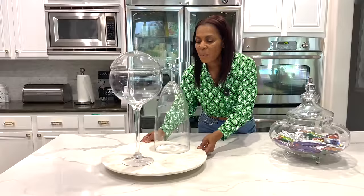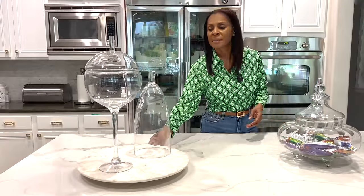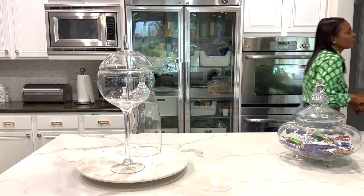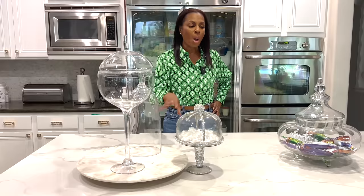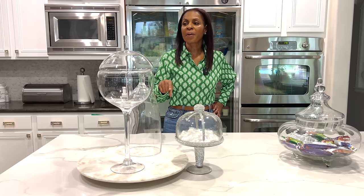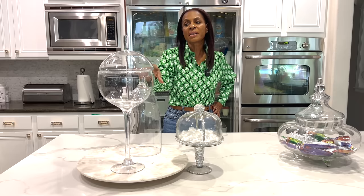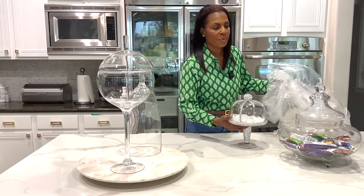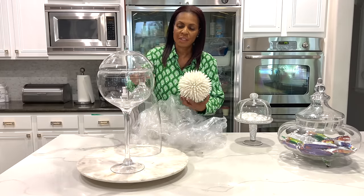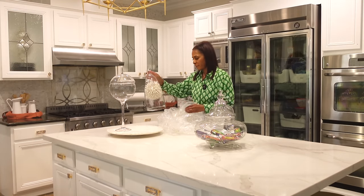So since I am working with glass, and glass is pretty much going to be our center or focal point for design, I'm gonna bring one more piece. What am I going to do to break up all of the glass and add a little bit more interest to the island? It's the other items that I will place around inside of these two containers. One second, let's remove that. And I will start off with just some visual interest, and I think I will pop that in there like so.